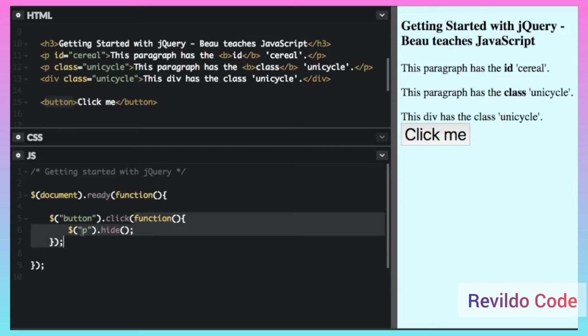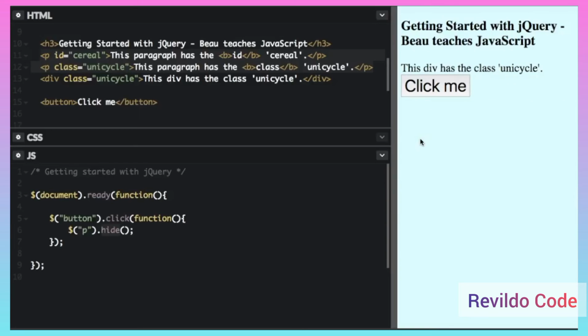So inside, we have another jQuery command. You know it's jQuery because it starts with a $ sign. And then we're going to select the p tags, and we're going to hide them. So there's 2 p tags here. You can see these 2 right here. So if I click the button, the p tags are hidden.